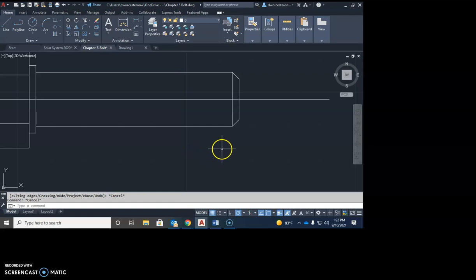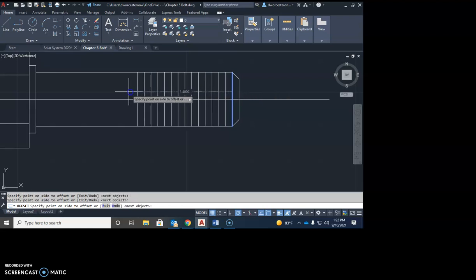So to do that, we're going to make these a pretty common little setting. We're going to offset those at 0.1. So we're going to go over offset 0.1. And then offset this line 0.1 to the right. Now, if you remember, there's that multiple option of offset. So I hit M for multiple. Every time I click over here, it's going to offset a line. I just offset that out there. I don't care exactly where you go to, about in that area, and hit enter.